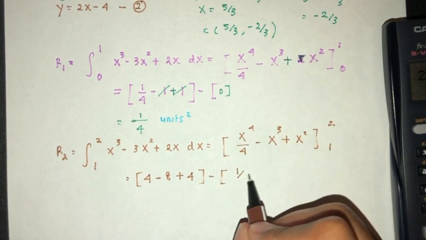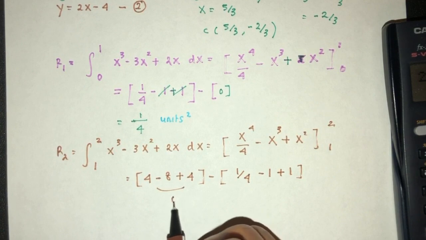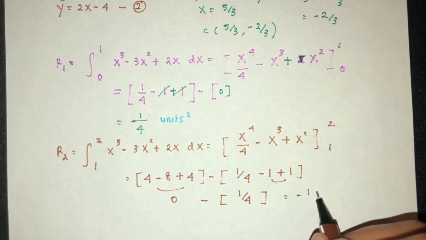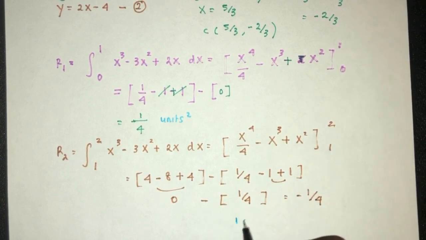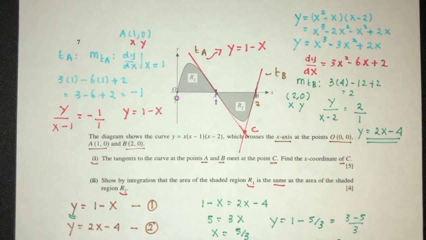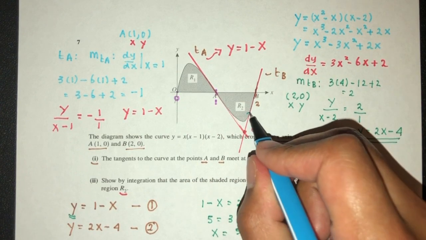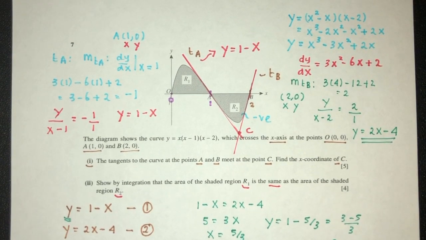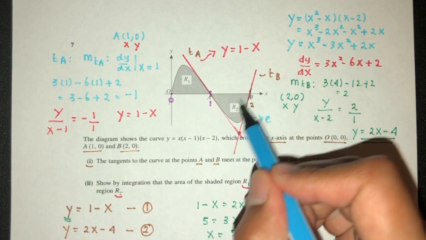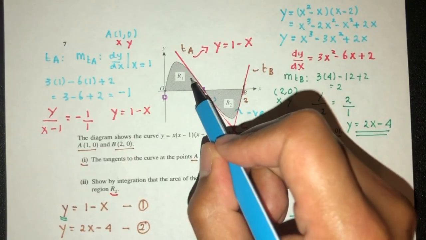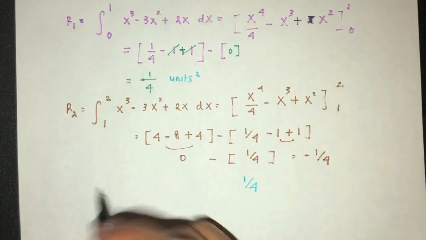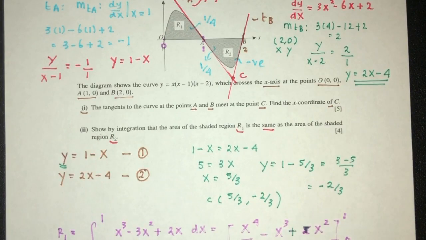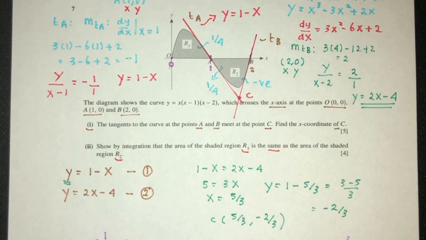Minus, here we have 1 over 4 minus 1 plus 1. That should be 0. Minus here, that is 1 over 4, and that will be 0. Again, the value here is minus 1 over 4, but for the area, obviously, it is just 1 over 4. The reason why it is minus is because the area is below the x-axis. That's why it is negative. However, we don't have a sign value for area. Area is area, right? We don't take sign for area. Area is this whole thing. That should be 1 over 4, and this is also 1 over 4. So as required, R1 is equal to the value of R2 by integration. And that will be this question in regards to some integration and some differentiation.